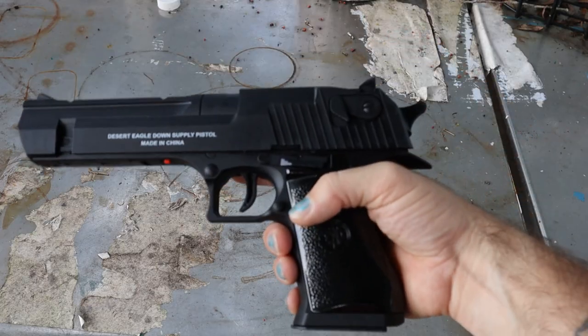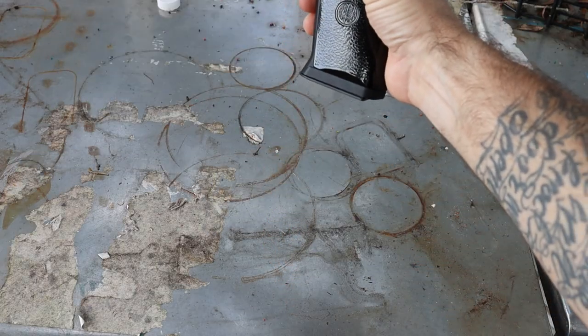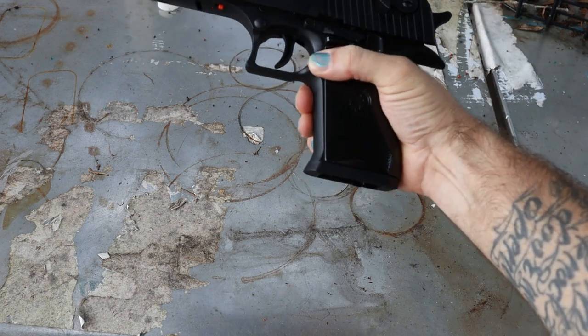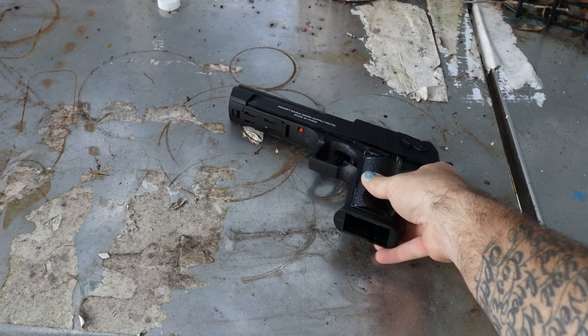Let's go ahead and load them up with some ammo. We'll test fire them and we'll do the paint test, like always, of course. And then we'll go inside and we'll see what they came with, and we'll rate them 1 through 10. We're doing the Desert Eagle gel blaster first. As you can see, the mag release is very sensitive. It's right there where the mag release should be. Very cool, very sensitive, very easy.